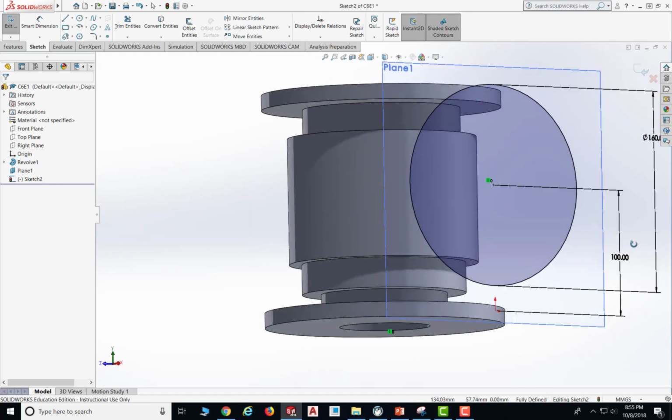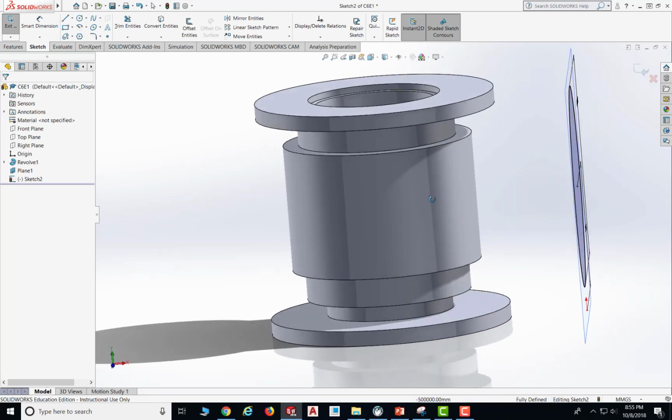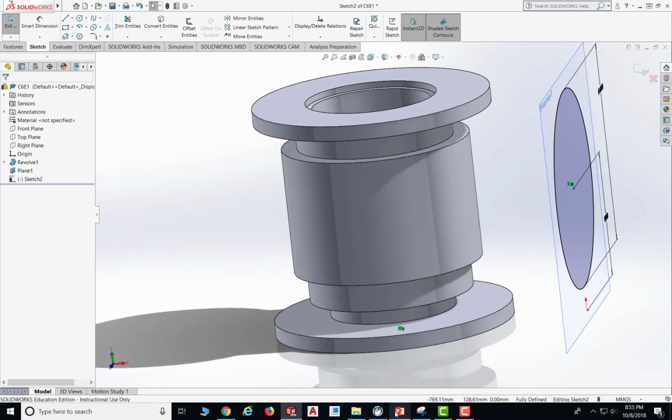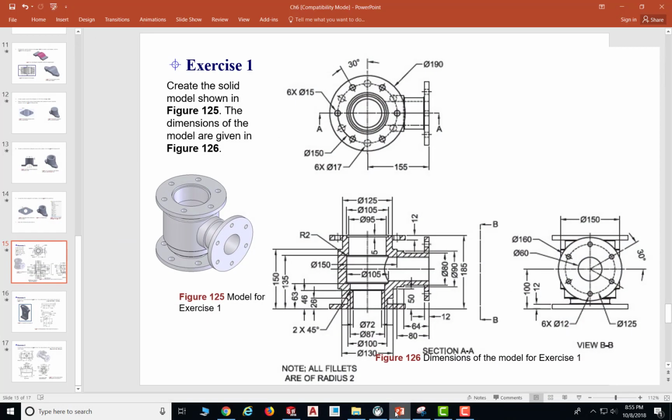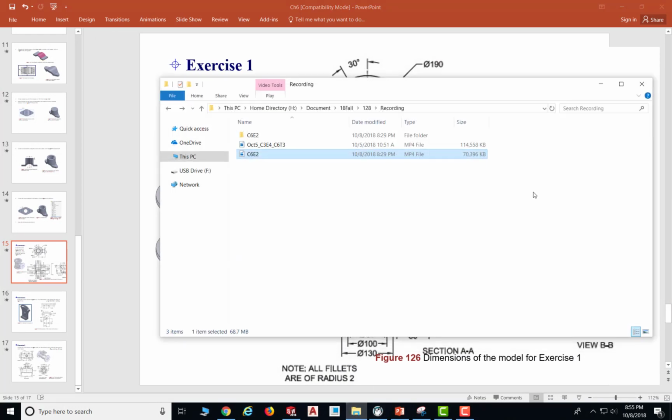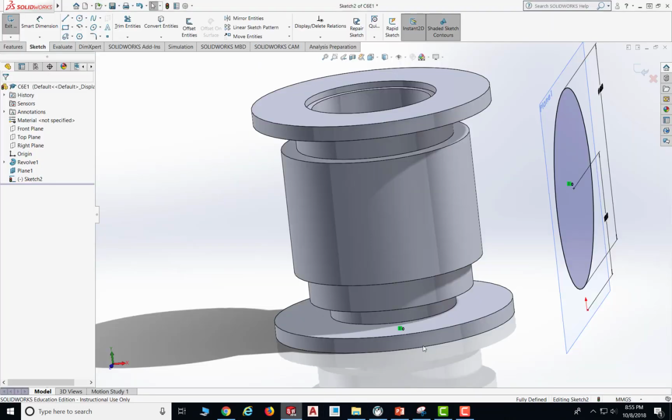Now I'm going to extrude. I'm going to extrude that with the distance 12. Then I go to SolidWorks and do the extrusion. First of all, oh, it still has a minus sign there. Let me save it first to see if it disappears. Yeah, it's disappeared. Okay, so you just need to save sometimes.